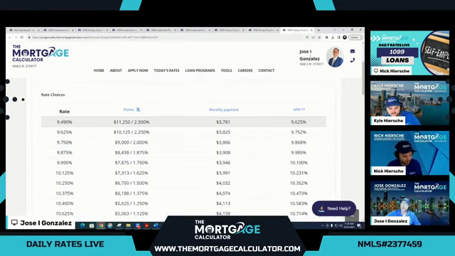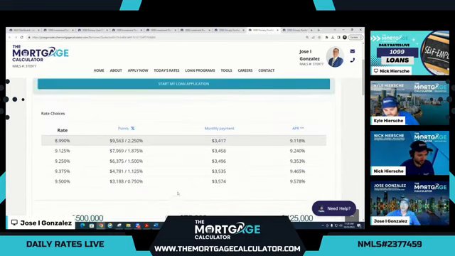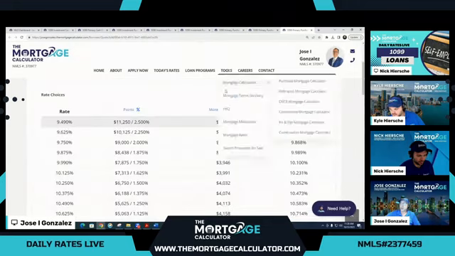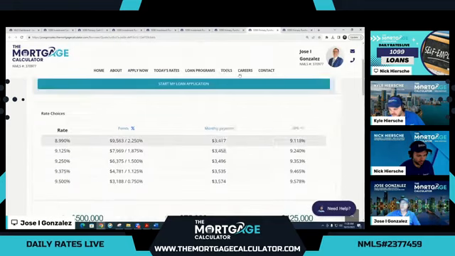And let's go back to our other option here. 9.5 basically is costing 2.5 points and is our lowest cost option, whereas in this case, 9.5, excuse me, this is our lowest rate option. And this one, 9.5, is our lowest cost option, and we can buy it down considerably lower than that for 2.25.